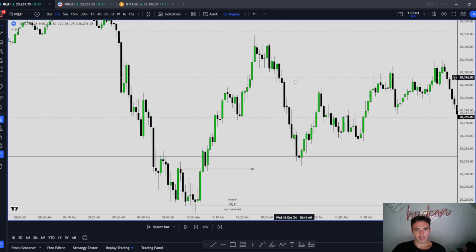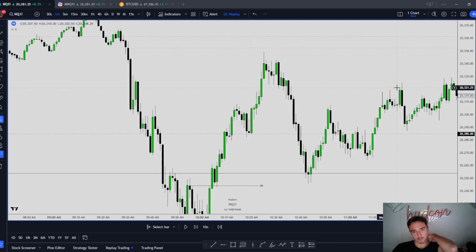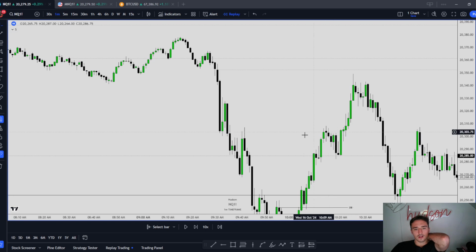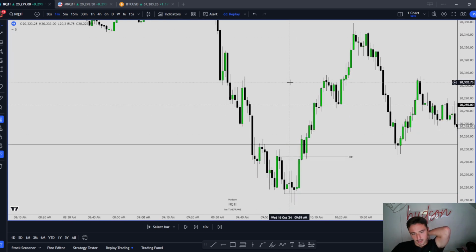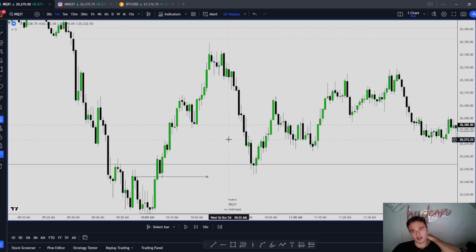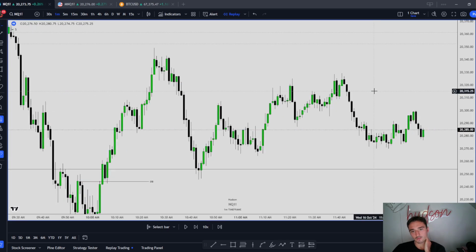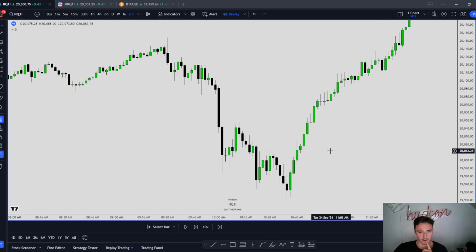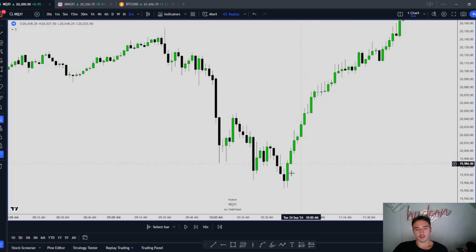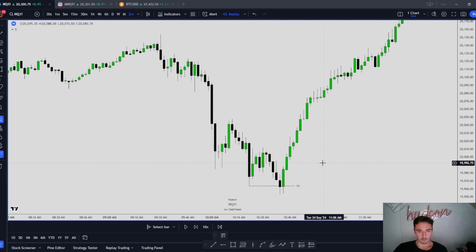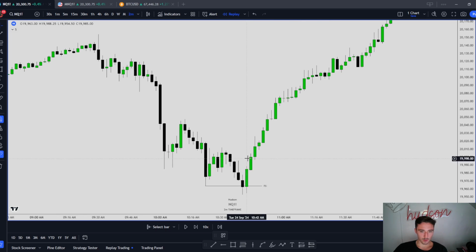So the next one is just a regular breaker. So let's see, can we find just a regular old breaker? So here we go. Now we do have an example. So what do we have here? We actually have a 3 drives. 1, 2, 3. So we turtle soup this low. This breakaway closes above, breakaway closes above, breakaway.